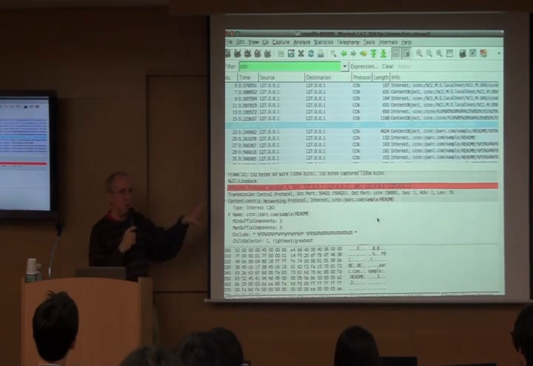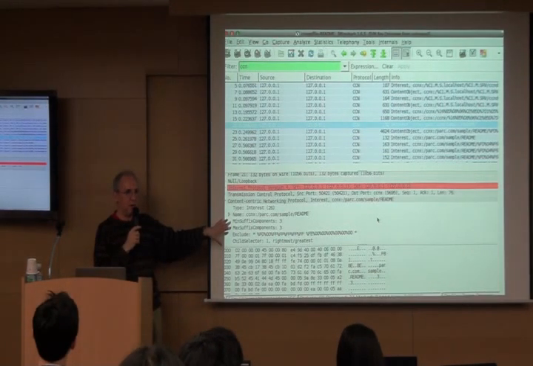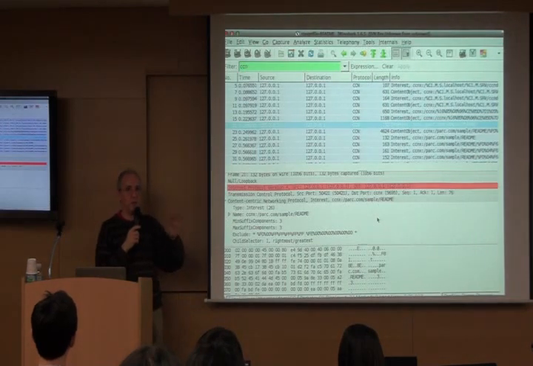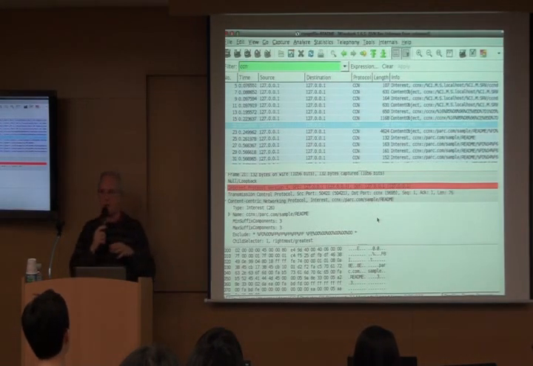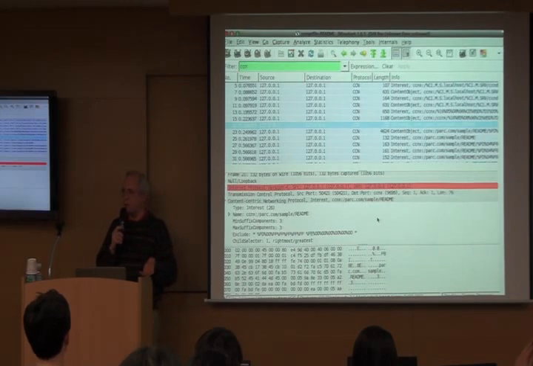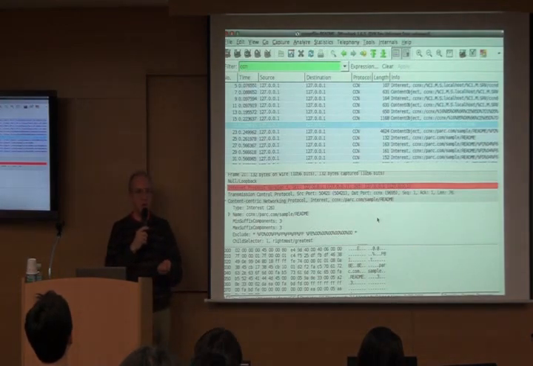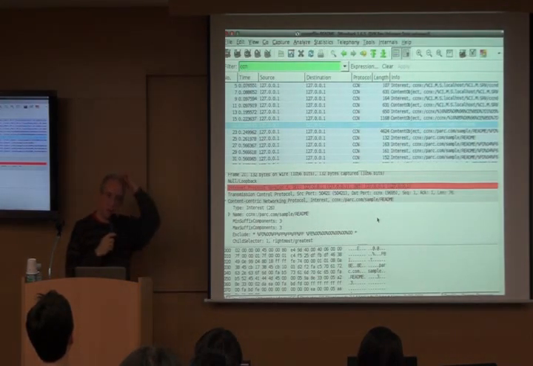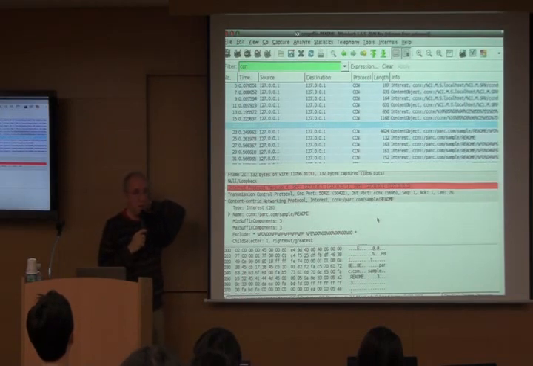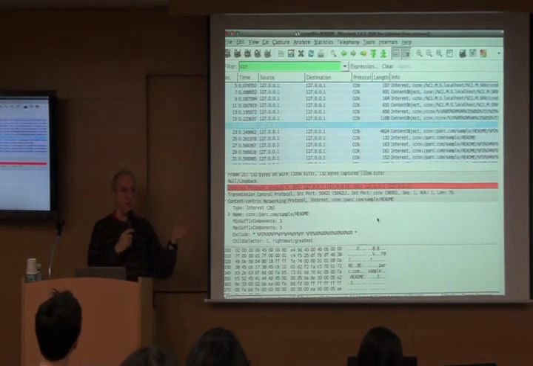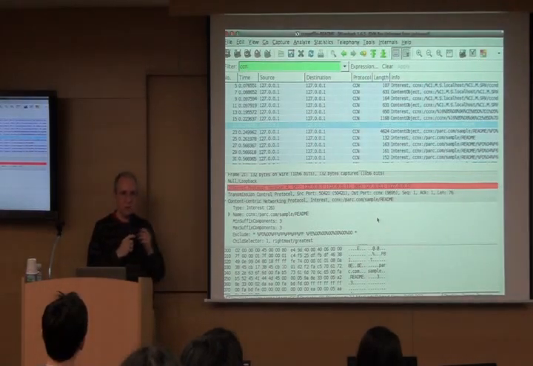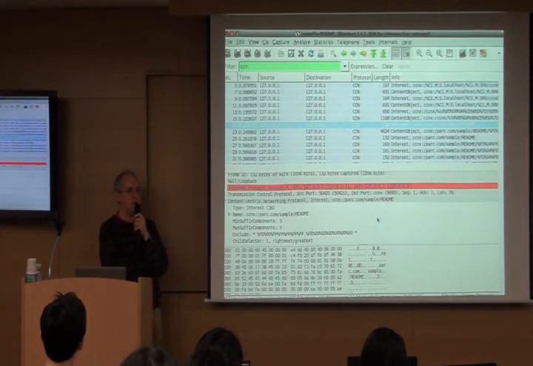If you recall, one of the producers ended up getting to supply the data, and I think we didn't say explicitly at the end of that that which producer got to supply the data was essentially arbitrary. It was a matter of timing of which producer happened to get the interest first and be able to answer with a content object and get that back to the consumer first so that their sequence number got picked. That was essentially arbitrary. Suppose instead that we had wanted the consumer to be able to find out about all of the producers that were out there and pick one of them on some criteria of its own choosing, or maybe actually retrieve the data from all of them.